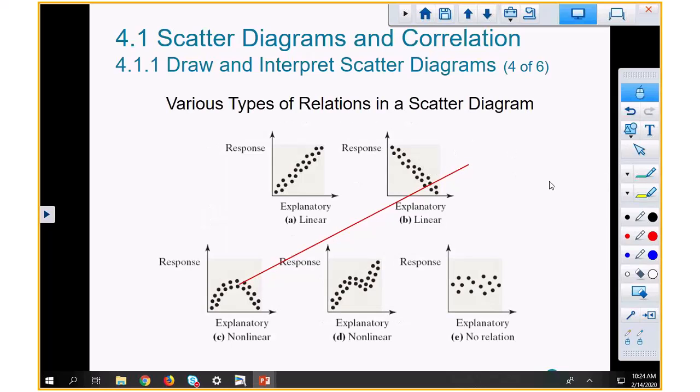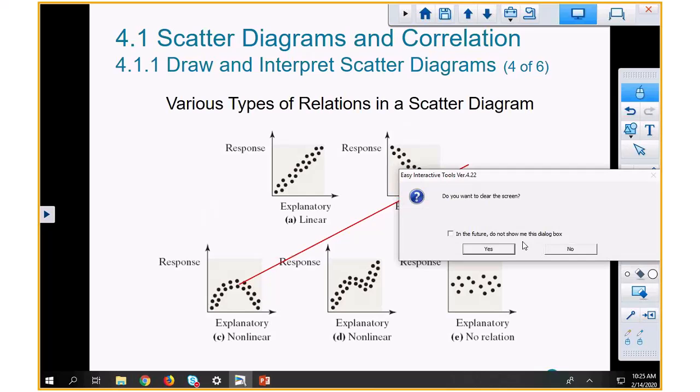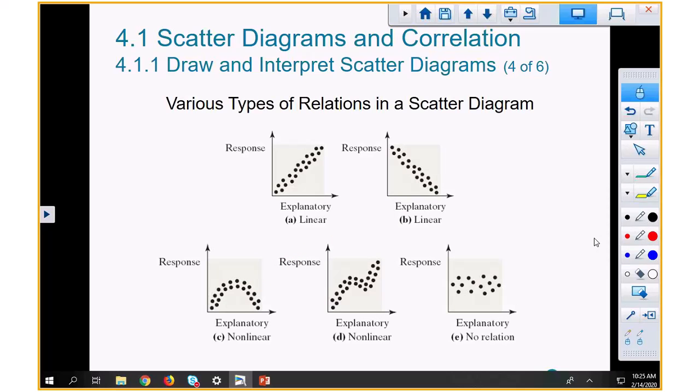And next, I showed y'all these. You should be able to know, we really don't need to worry about these two, but on a standardized test, you need to say this is nonlinear and this is nonlinear. Nonlinear is a 25-cent word for a curve, so you might want to write that down for a standardized test. We're going to be studying the linear, which is these three right here.